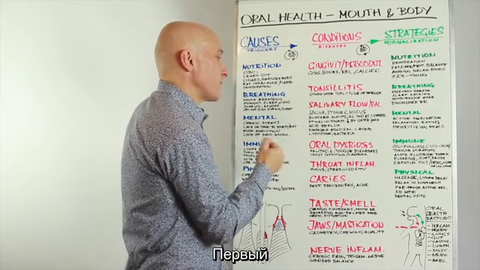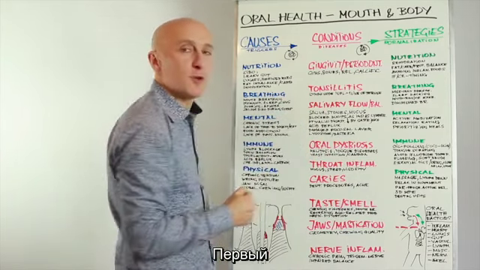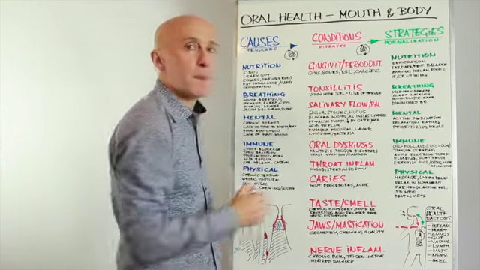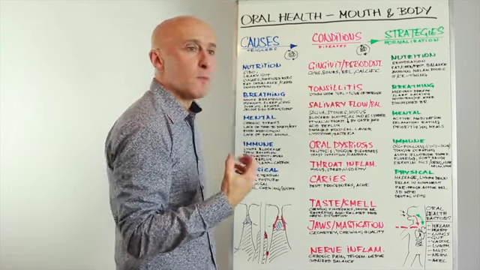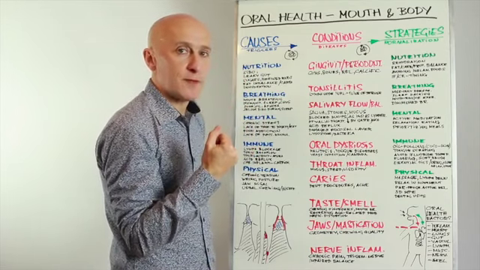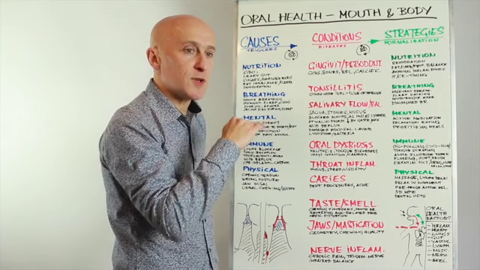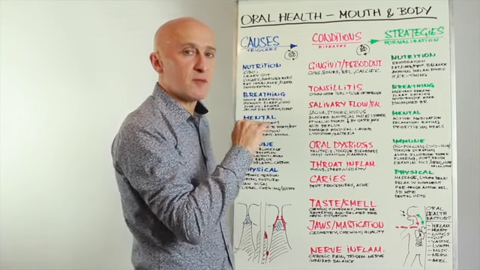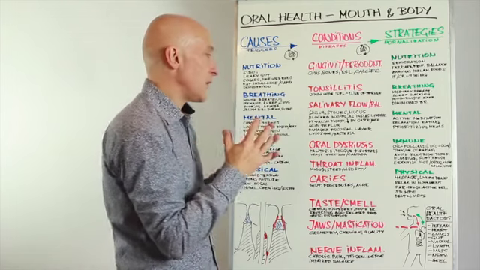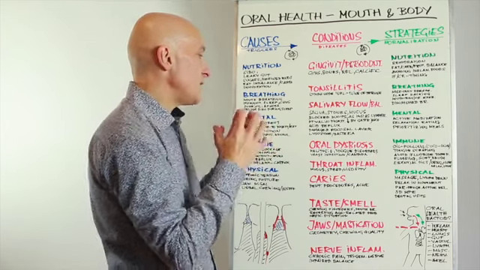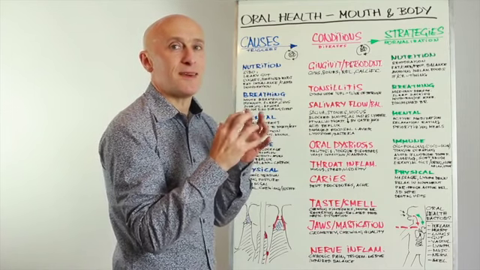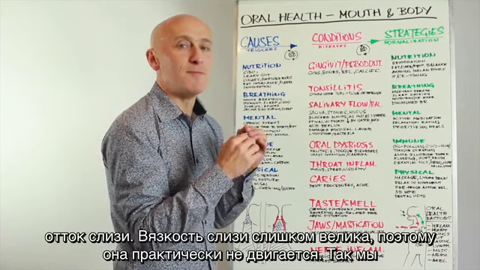So when the salivary flow is impaired, there's also a problem with the damaged mucosal layer. And the mucosal layer, as we know, is also impaired by mouth breathing very much. So the speed is very slow, and the viscosity of mucus is too big, so it doesn't really move.